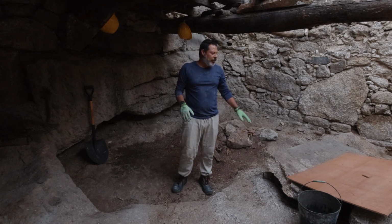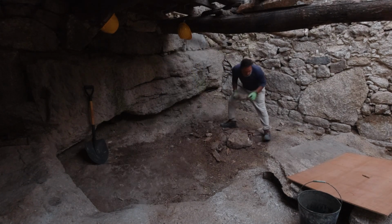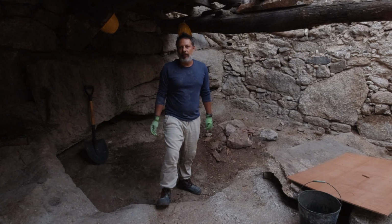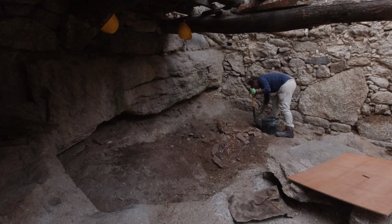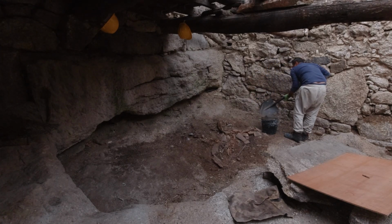So after taking these big stones out of the way, I want to clear the floor here, move all the stones, take out all the sand, and see exactly what is the layout of the floor. Let's start. Is it easy? No. Do I like it? No, I don't. But do I do it? Yeah, I do.